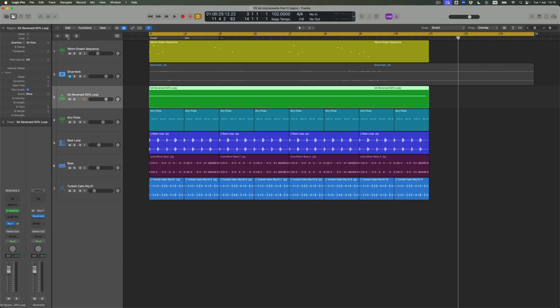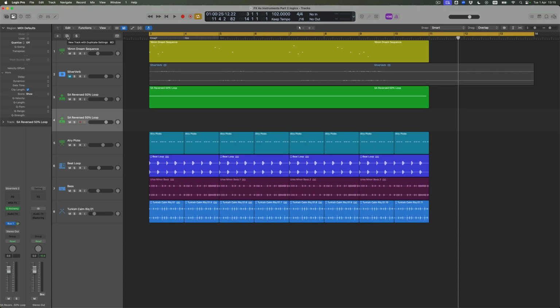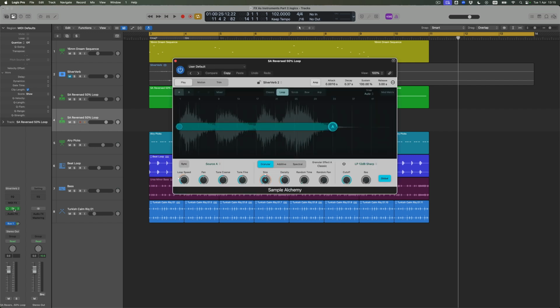And then what I'm going to do is to duplicate it, and that's going to give me exactly the same instrument all over again, but of course with the advantage of the fact that I can now make a different version of this, and of course I can make as many versions as I like. One thing I might decide to do would be to say, okay, well, what does the kind of scrub feature allow me to do?